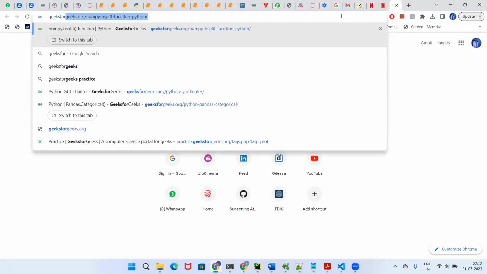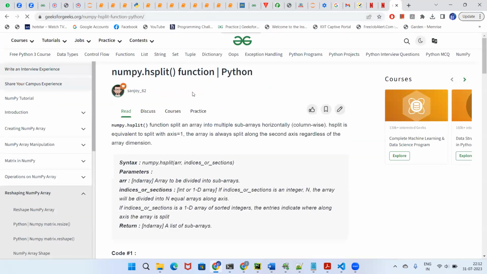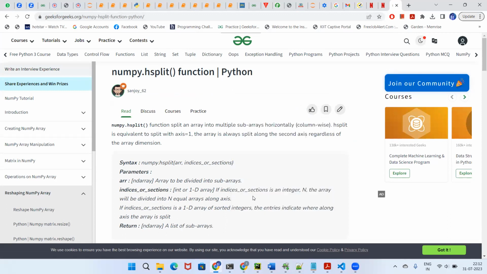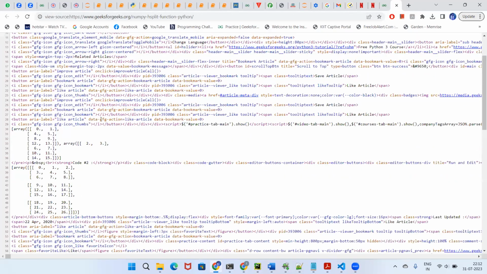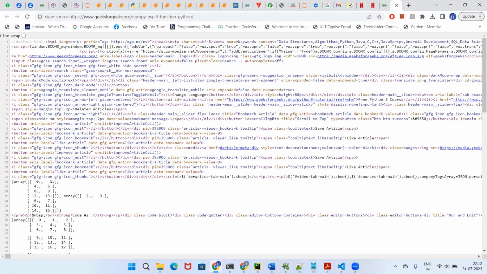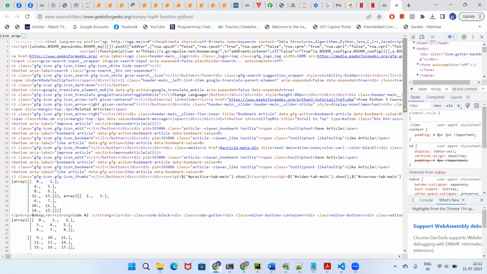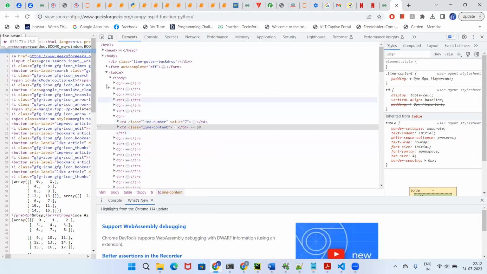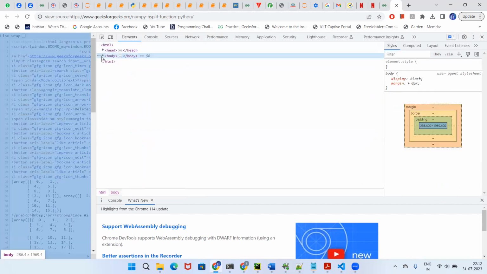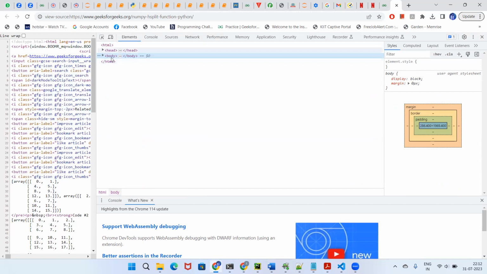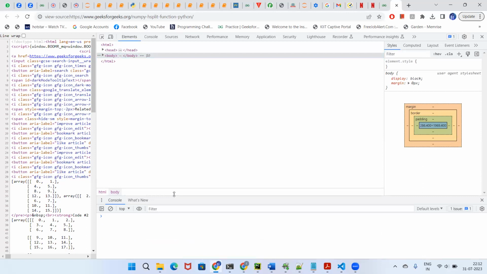If you open GeeksforGeeks, this is one of the web pages. If you inspect this web page, you see there is a lot of code written, which is static content running in the backend when you are showing it. Just look at the lines of code written. It starts from HTML, then we have a head and a body. This is the complete page that you see. You also have the console here. See here, what does this console do?